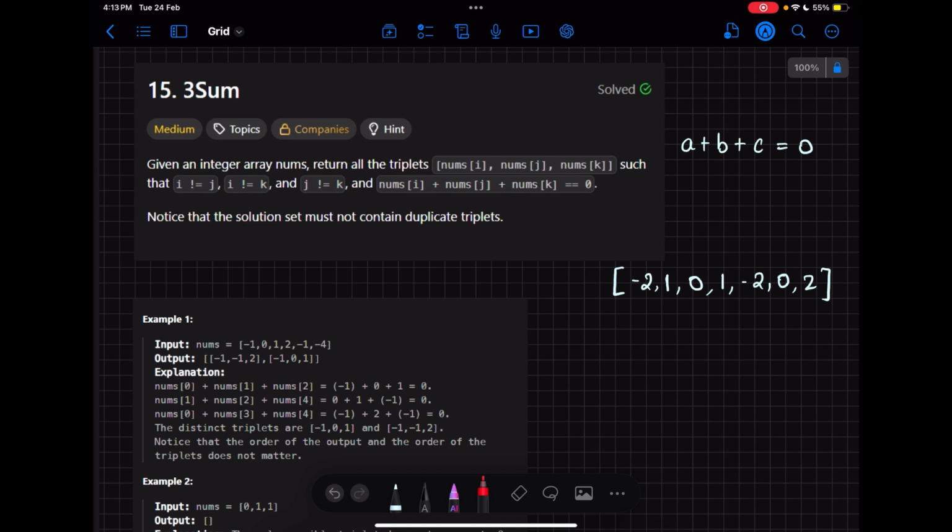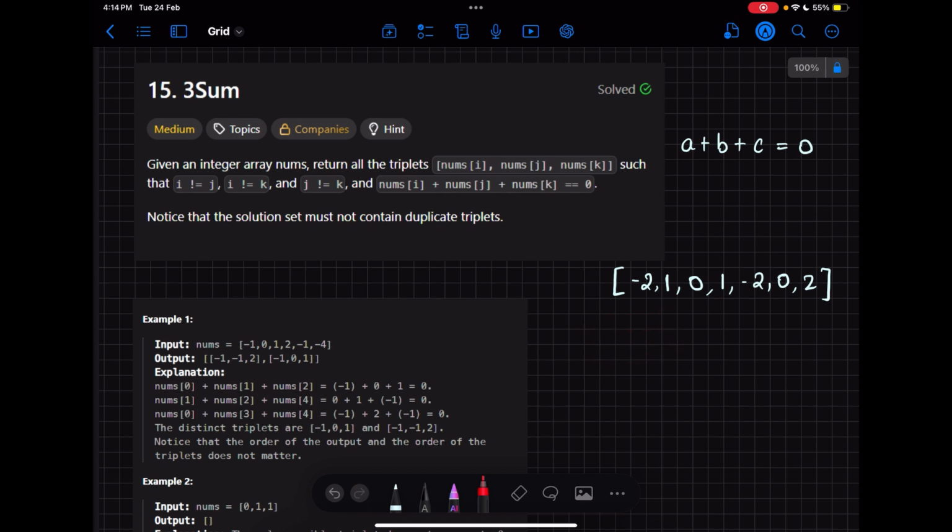Now the problem arises when a is set as the first element, -2, we see that 0 and 2 make up a pair. Similarly, we would find for 1, 0, 1, then when we reach -2 again, the answers would be 0 and 2. So this forms a duplicate pair, and the question strictly says we cannot return duplicate triplets. Now when it comes to duplicity, the two most common approaches are either sorting the array or sets.